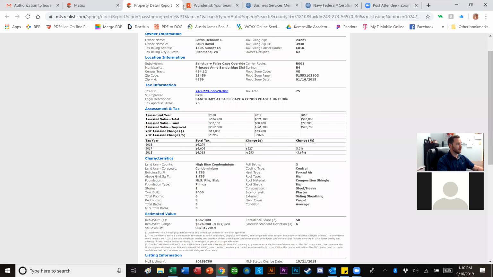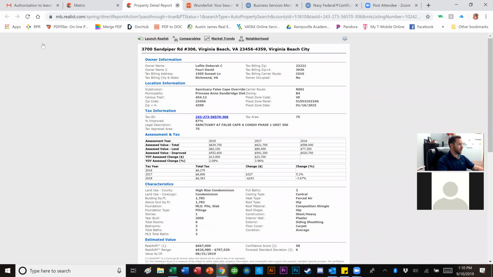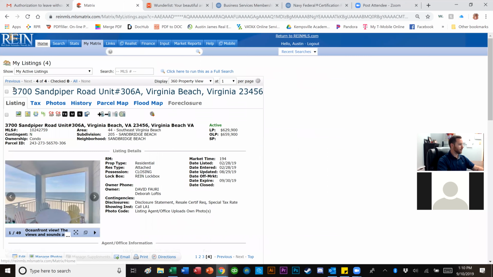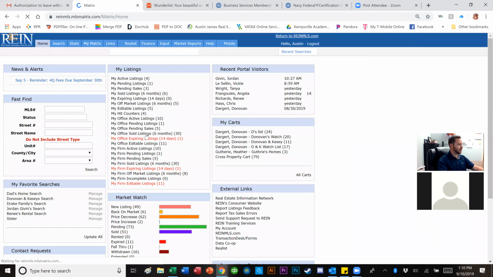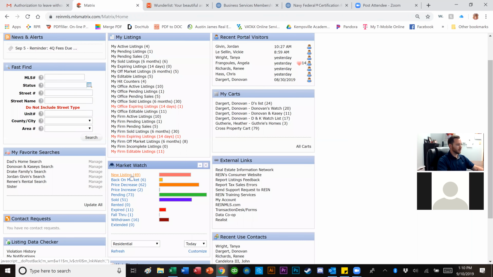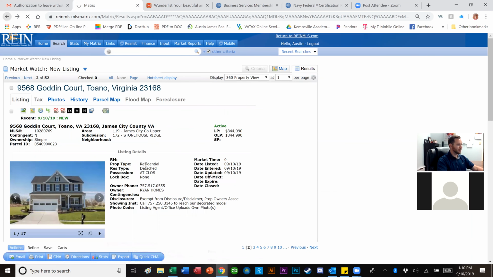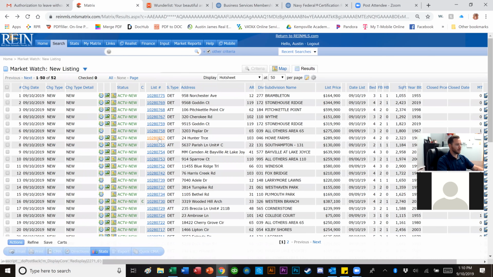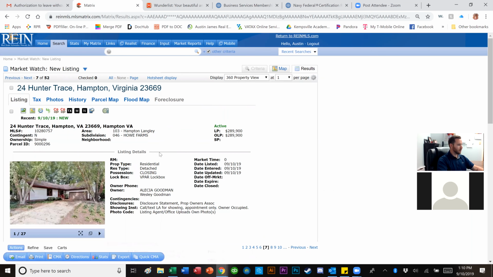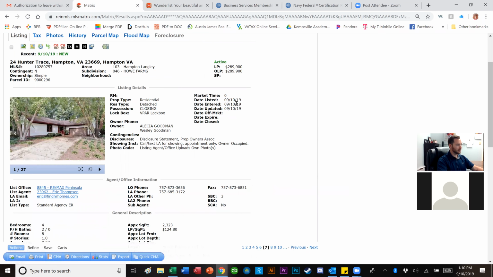So I'm going to show you guys another example. Let's go over to just a random listing, that way we can look up some interesting stuff. So let's go to the new listings on the market, and these are all the new listings today. I'm just going to click on this random property. You know what? That's a brand new home. That is not a good example. We want an older house. Here we go. This looks like an older house. Day 0 on the market, which means it came on the market today.